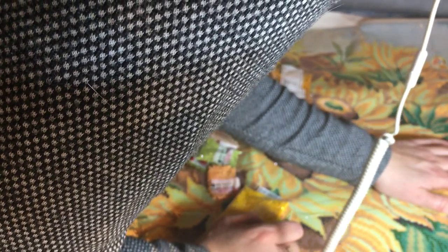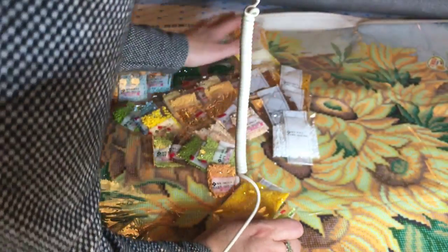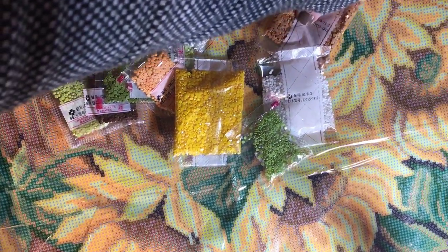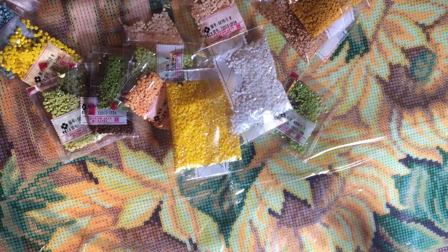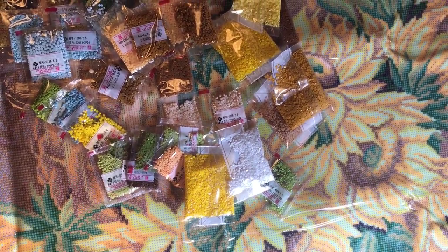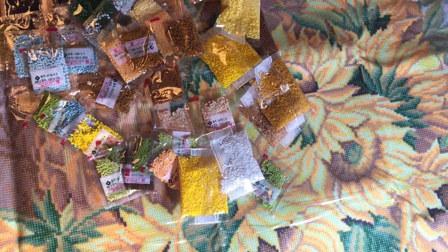I really can't find them at the moment. So there are some of them, and yeah. But anyway, as you can see down here, all the colors, I can just turn them around. Everything is accounted for, everything is there. Beautiful colors. I'm really looking forward to completing it, because if you look at that, it's going to look amazing. So looking forward to doing that one.